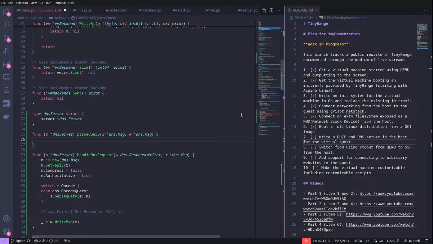The DHCP and DNS servers are nice and simple. I didn't expect to rewrite or make any major changes to them compared to how my previous code works. In fact, I'm just going to drop the fact that we're going to do a DHCP server. Since it's not strictly needed, the VM already has an IP address. It just needs DNS. Okay.